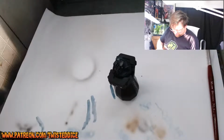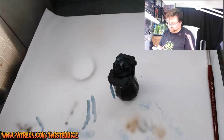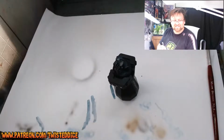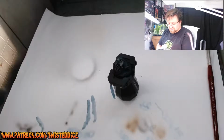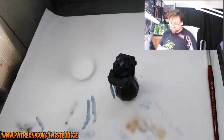Right, let's make sure we've got all the existing paints out. And then... So what projects has everyone got on the table at the moment? Tyranids are really cool. You've got so many different play types with Tyranids. You can either be a really aggressive close combat army, or potentially a really good sit back and hold and shoot, or you can just be an absolute annoyance with all the lictors and stuff just appearing and popping up.